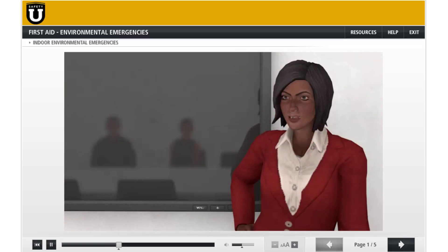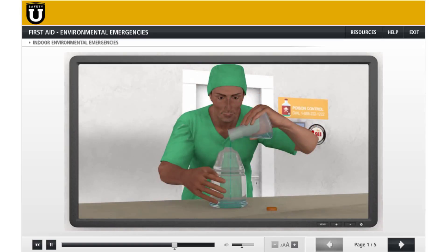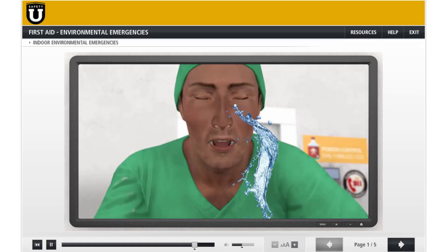First off, you may have heard talk about an energy gulp accident. Well, it's a classic example of an environmental accident that took place within this very building. The workers were doing their job in the lab, but they made a very poor choice of containers and use of personal protective equipment. There it is — the chemical splashed right into his eyes.